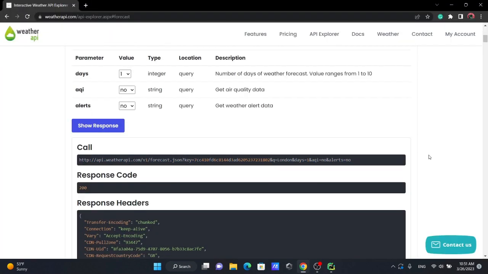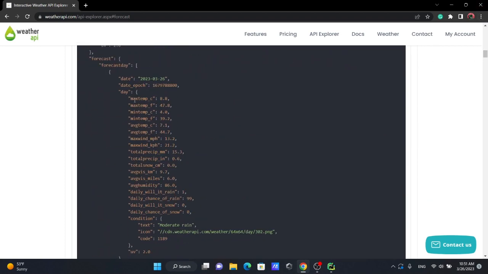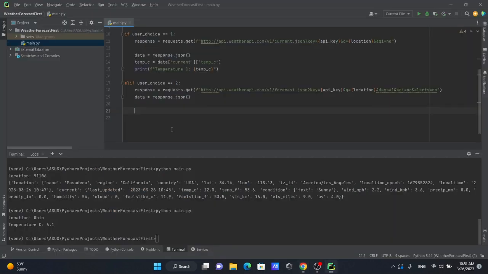How can we get, let's say, the max temperature in C? This would be a little bit different. Let's say max temp C equal to data.